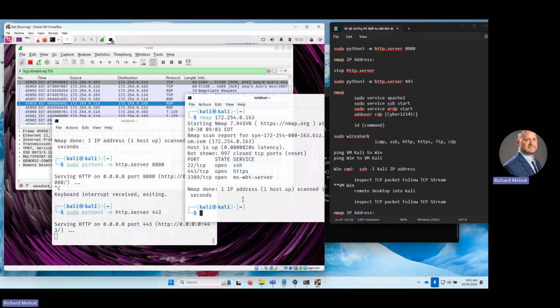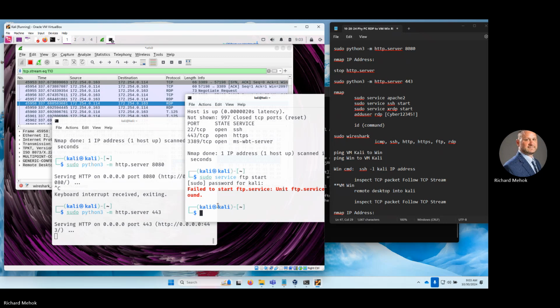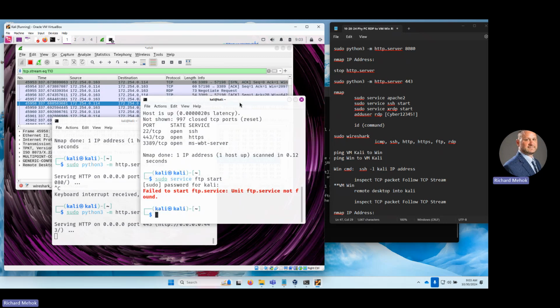And then can we start the service FTP? Sudo service ftp start. Okay, so let's try secure FTP.